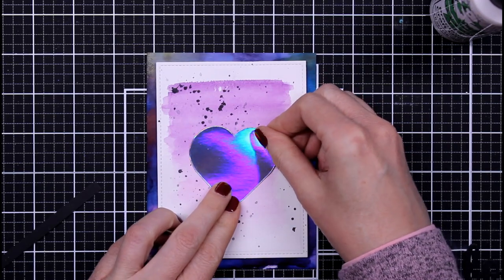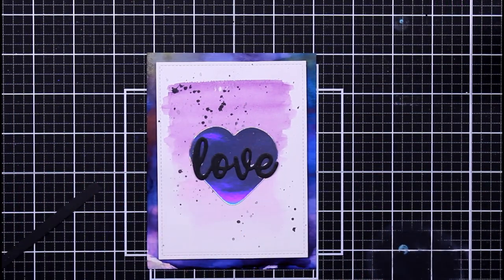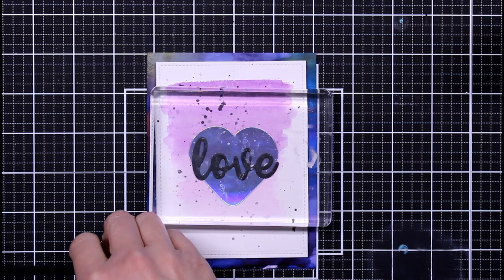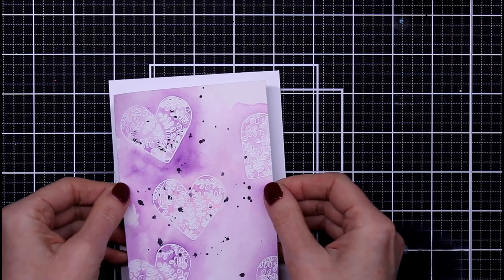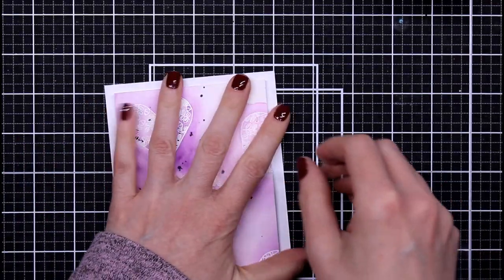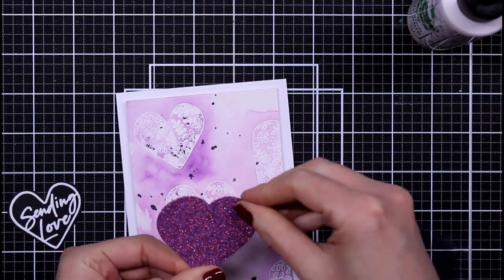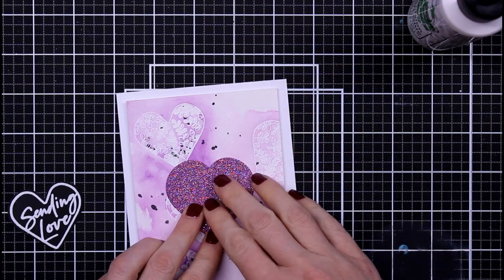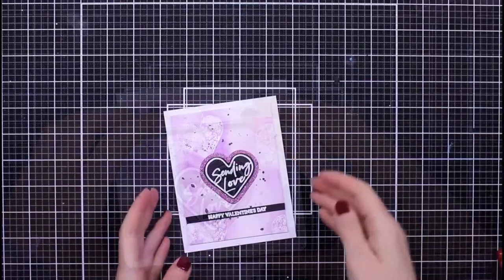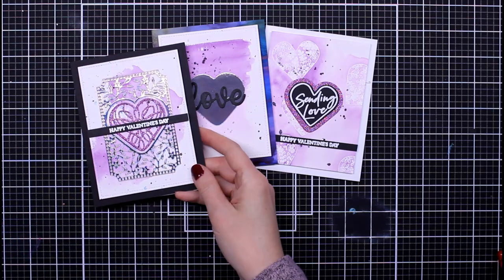Now I'm putting on my holographic piece. What was easy about these cards is that when I cut something out with glitter or holographic cardstock, the opposite piece gets used in a different card — so I'm getting two or three cards out of one pass through the die-cutting machine. Consider not tossing your scraps and just making the cards right then and there, because a lot of times we save stuff for later and later never comes. Maybe just take an extra five minutes to throw together a card to donate or send out. Now I'm done putting my cards together — here you can see my four designs, all kept in the same color scheme. These were just a blast to play with.